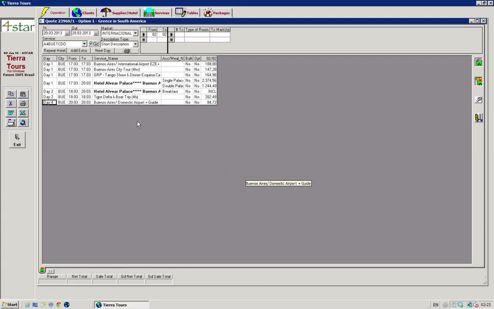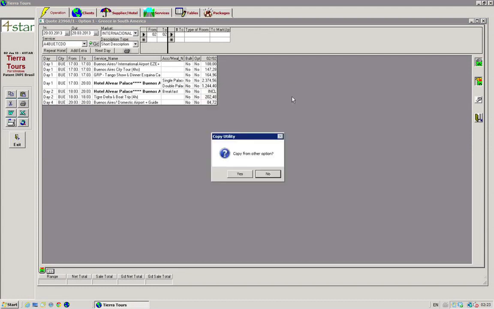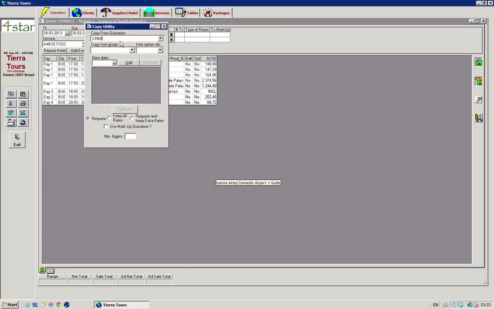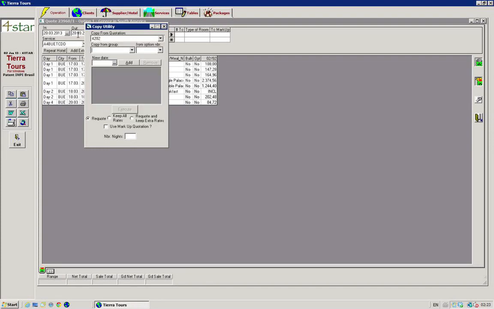Okay, so then say that you're flying into Rio. So we do have a few packages that we've made. So say I wanted to add in that package for Rio. I can say I want to add it in. I just happen to know the number here. Okay, this package, Rio package. We want to add it in from the 20th 03. Add that in, and we want it to be 3 nights.